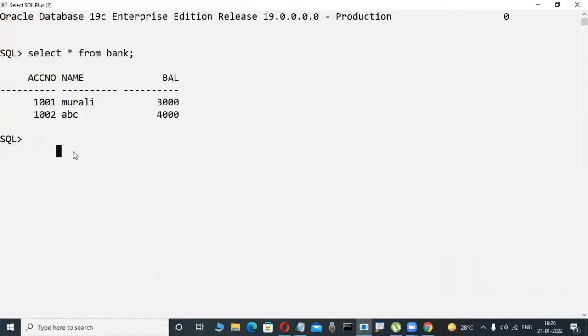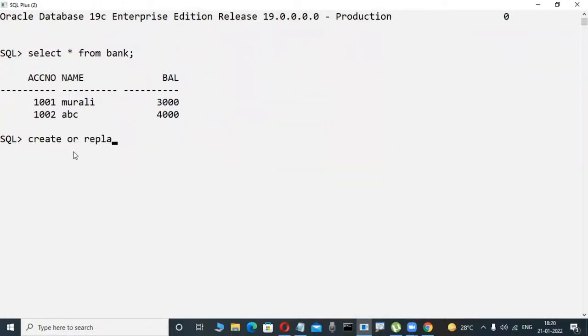Suppose, for example, check it out. Observe it here. I am an experienced person. Suppose in the future you are also learning a course, and you will also write coding like this. Don't write it now, just observe it. This is a demo, just for the idea. I am writing a procedure.